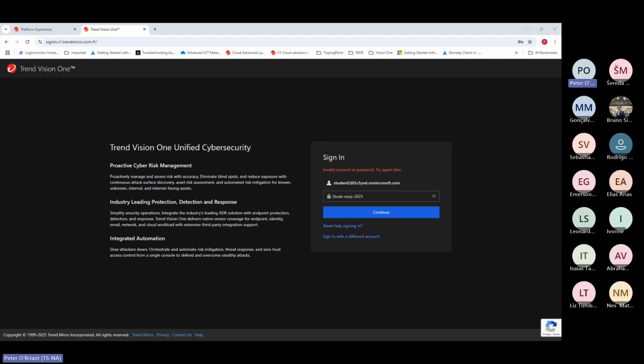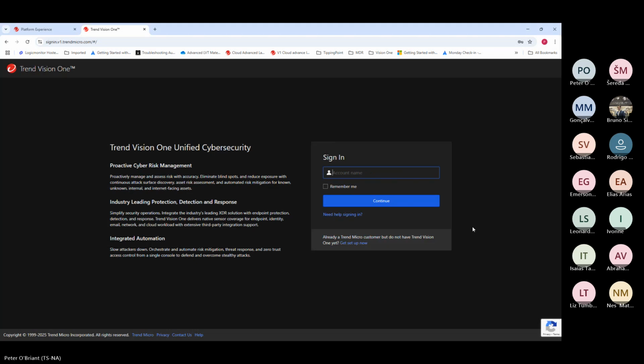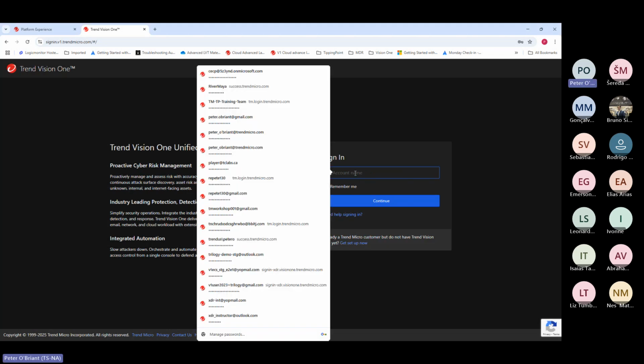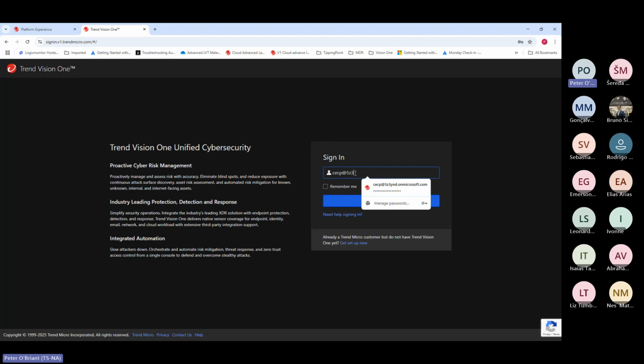So here's what you'll need to use. We'll all use the same exact username and password. You'll use that when you start sending emails and stuff. For the portal, everyone will use that for your login. ECP at z3ynv.com. Microsoft.